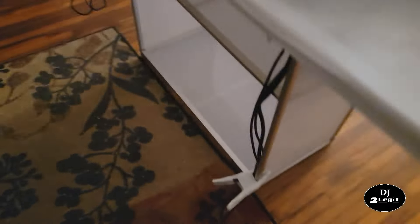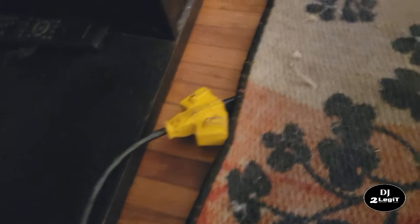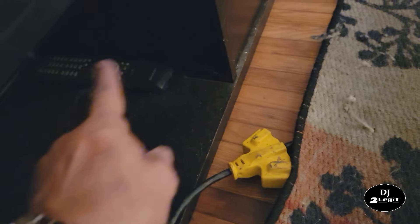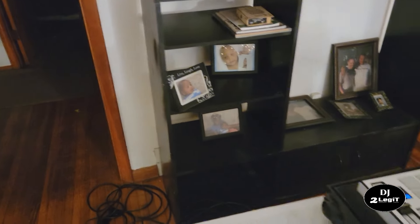Once I get the cables down here, I can just throw a rug or a mat over them to cover them up. Normally I'll have my facade behind me, so all of these cables can go under the facade and route to where they need to go — like electricity behind the facade. The customer won't be able to see that. The two main audio cables I can run one to each speaker on the left and right side, so the audience will not see any cables whatsoever — everything completely hidden from the audience view.